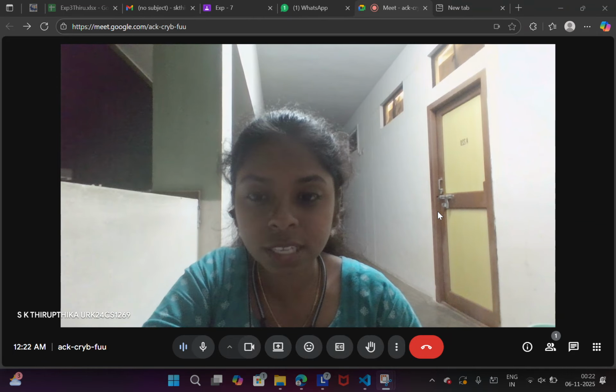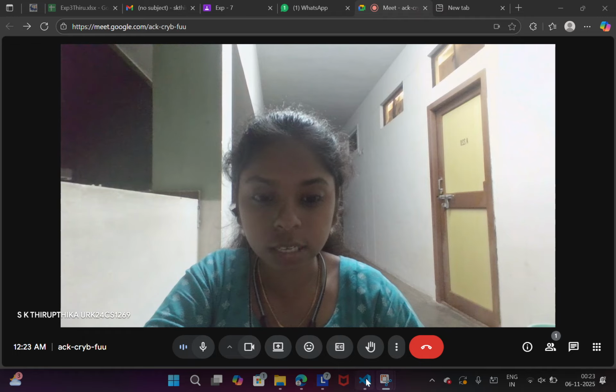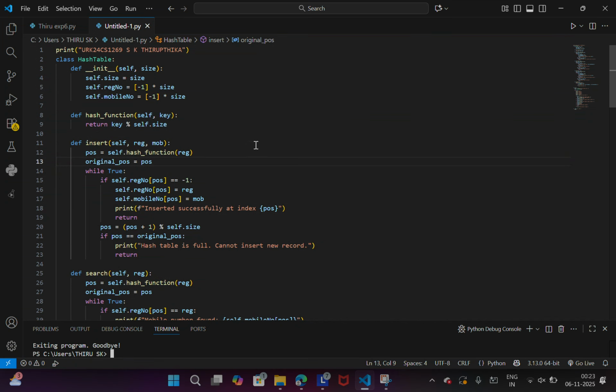Now let's see how the execution of the code happens. Before that, let's see how the code looks. First we create a class called HashTable. In it we use a constructor, which defines two lists, register number and mobile number, as told earlier.